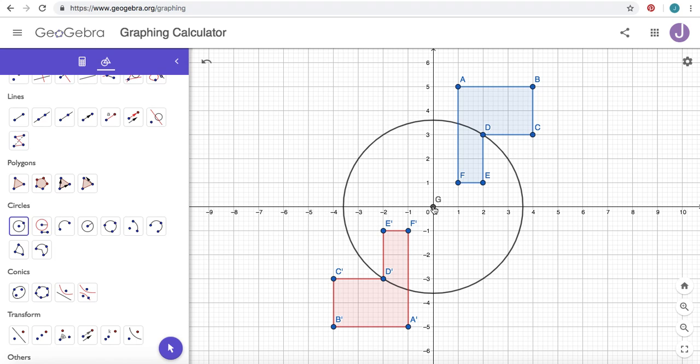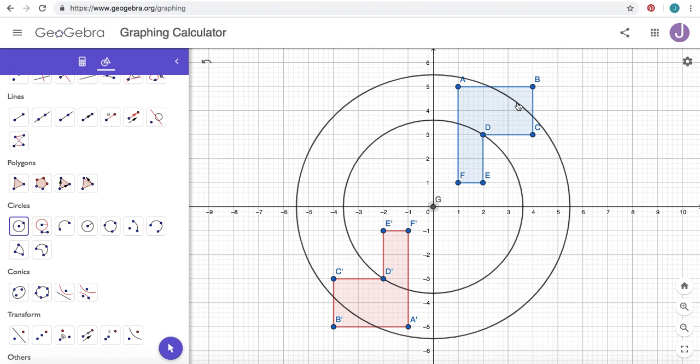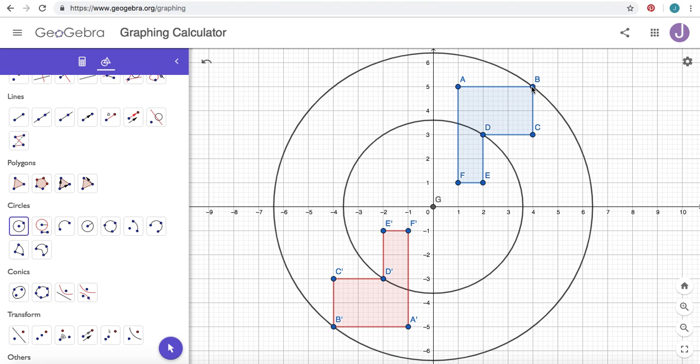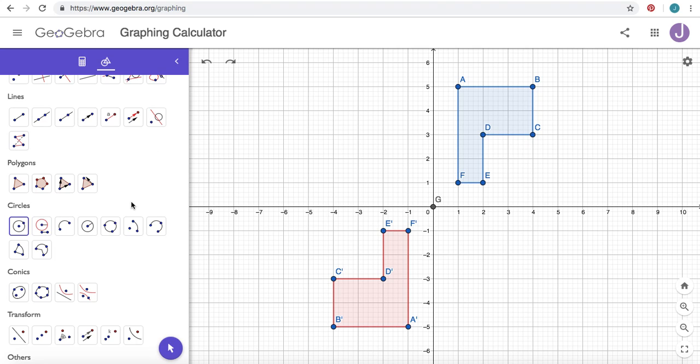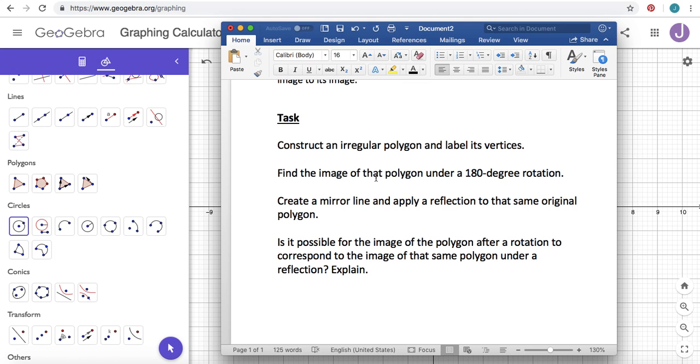You could do this again with another point, just to see how B has rotated around the circle all the way to B prime. Sometimes it helps for visuals. I'm actually going to undo both these lovely circles just because we don't need them and they will complicate our picture. Okay, so far we have done these first two parts of the task.